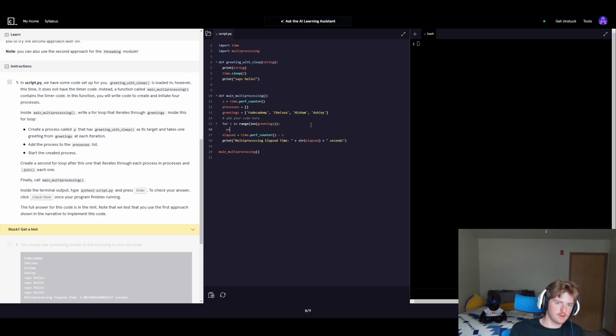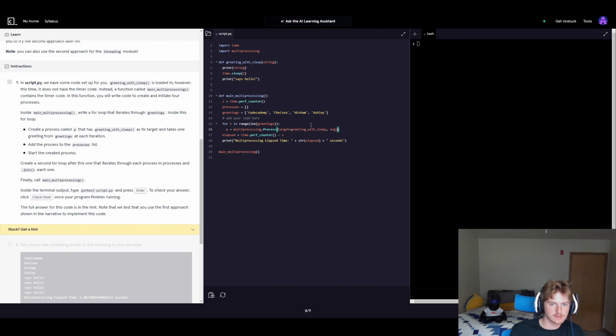We'll say p is equal to multiprocessing.Process with target equal to, I assume, the greeting with sleep function. Yep, greeting with sleep function, and it takes one greeting from greetings at each iteration.